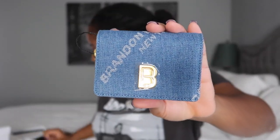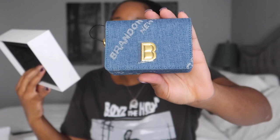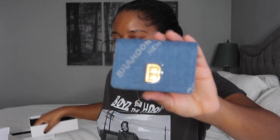Yes, so this is called the accordion card case, and I got it in the denim. So I wanted a denim card case. Like, I just knew that for sure. I had the option of getting the handbags. I just felt like I already have a denim handbag.